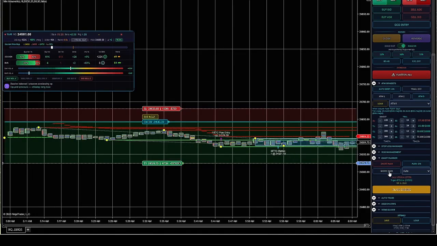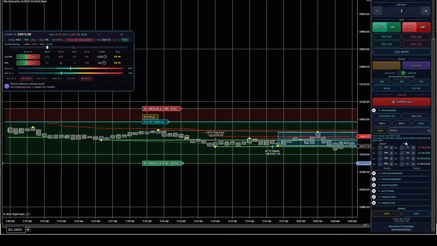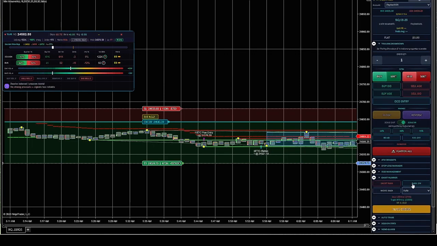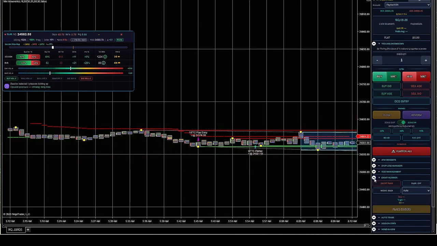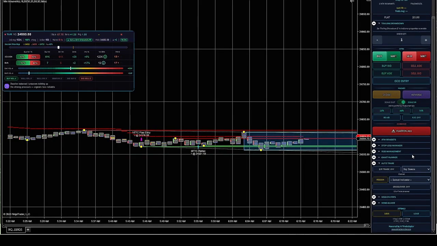This button is for move all, but you can use it as per your convenience, right? So I'm moving on to the next module, which is NinjaTrader.